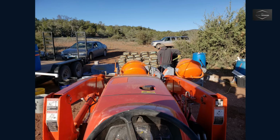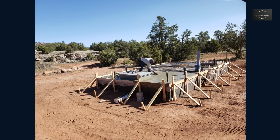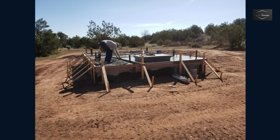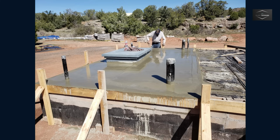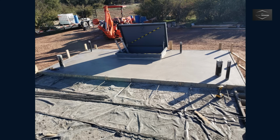The day of the pour, we set up a concrete mixing station to fill up the tractor bucket. With a 3-man team, there was a constant flow of concrete being mixed, poured, and finished. Breaking the pour into 3 sections made leveling the concrete easy. Using a magnesium float, followed by a steel trowel, created a smooth finish. With the first section done, it was onto the next, and we completed 2 sections in the same day. The tractor was a huge help, moving 8 cubic feet of concrete per trip.